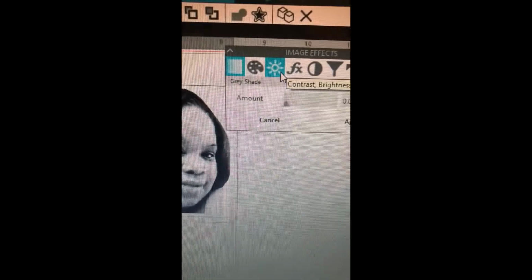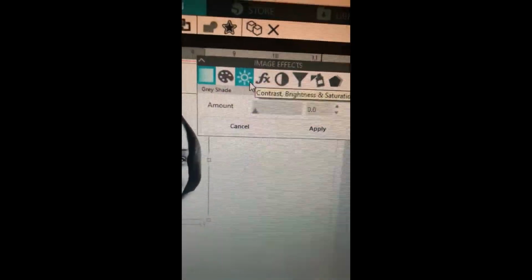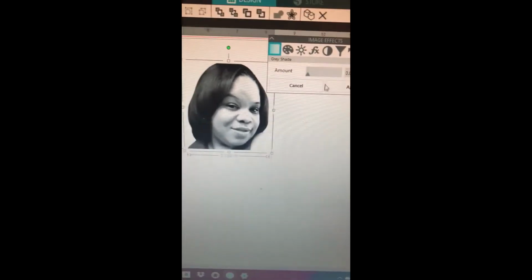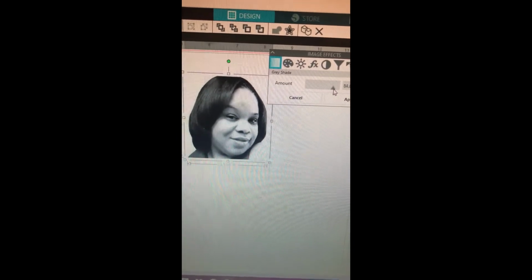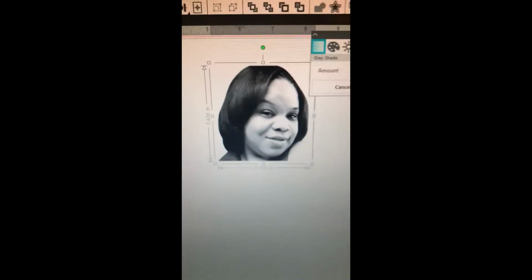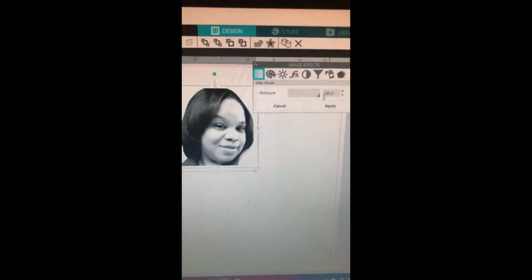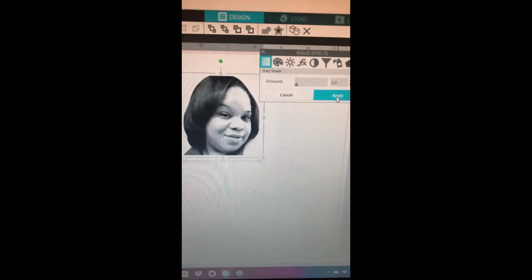And we're going to go over to the third icon, which looks like the sun, which controls the contrast and the brightness of this picture. So we want to get as much contrast in the picture as possible so we can get a good trace. You probably can't notice too much difference because it's a black and white picture. I should have used the color picture, but we're in the middle of it now, so we'll make it work.